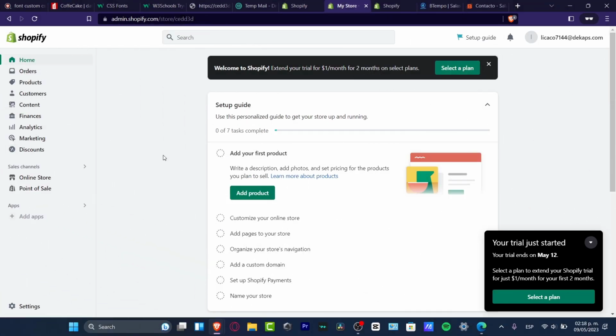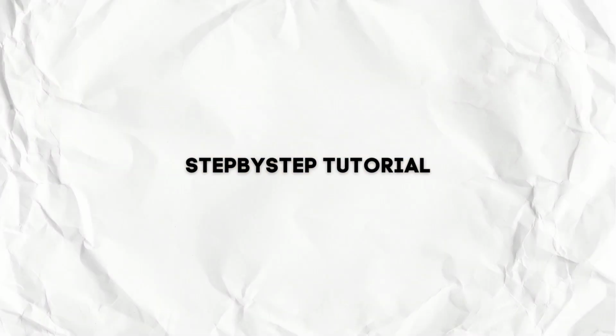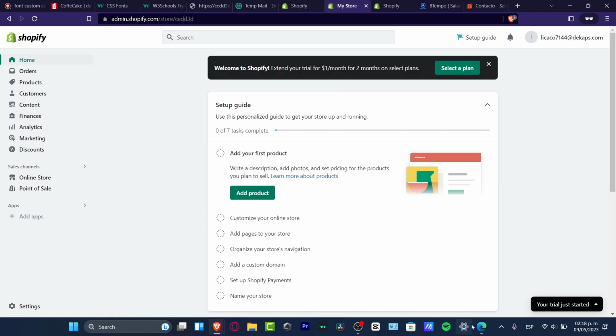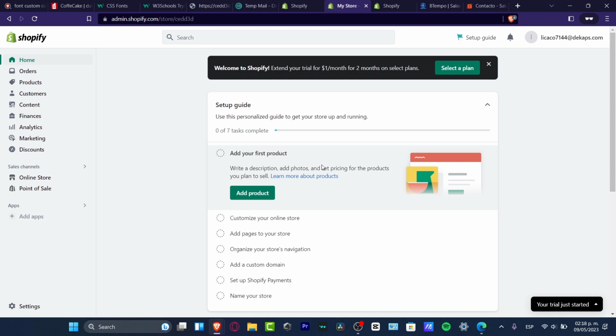In this tutorial, let's take a look into how we can change some custom colors, fonts, and more stuff using Shopify. And I'm going to be using an actual AI, artificial intelligence chat of Bing, so I can do this faster. And you don't have to worry about editing code or a custom CSS file, because this might be overwhelming for a lot of people.